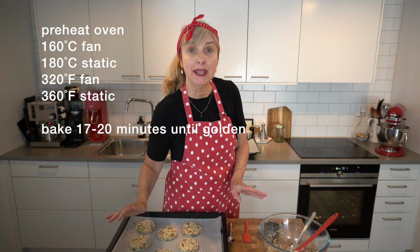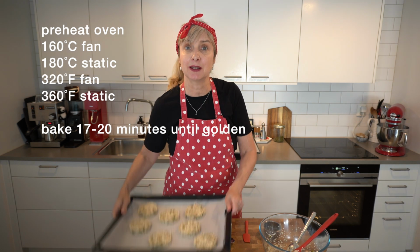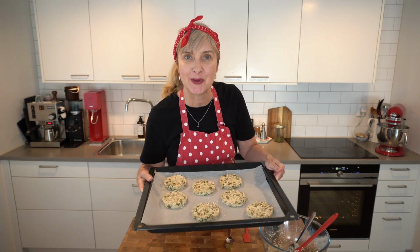I've had my oven preheating at 160 with a fan. Use 180 without a fan, and I'm going to bake these for about 15 to 20 minutes. I want to do them until they're golden and crunchy.